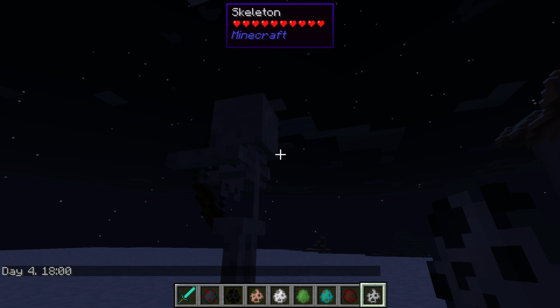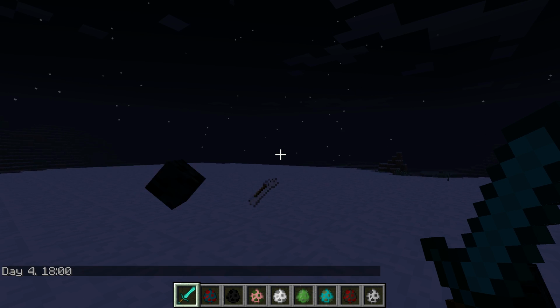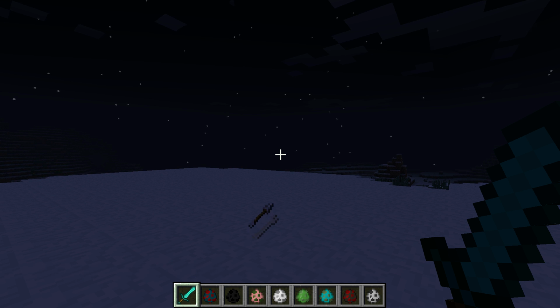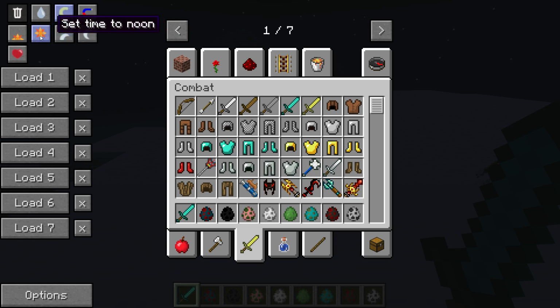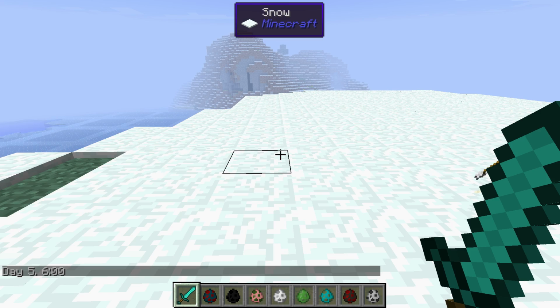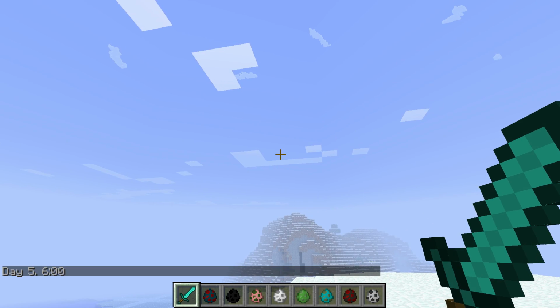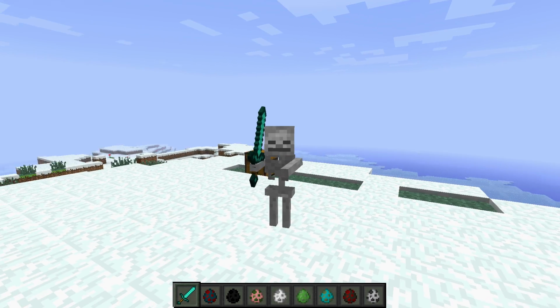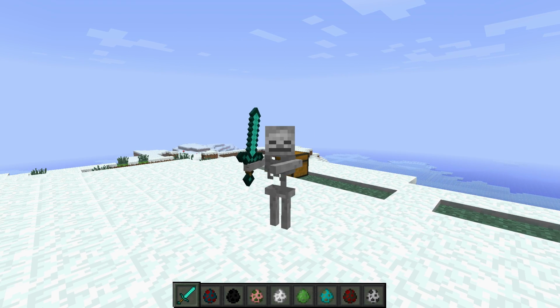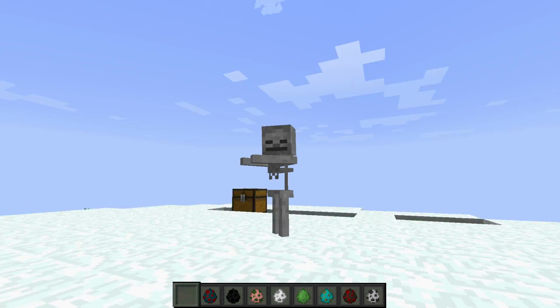Let's spawn this guy in. He won't see me. He'll probably try and ride me. I'll just do this now. You'll probably be able to see me better in the day. Yeah, so let's just have a look. Ooh, look at that. Look at that. I'm a skeleton.